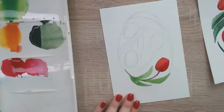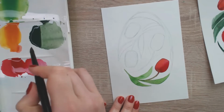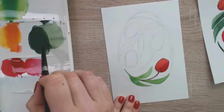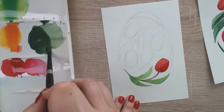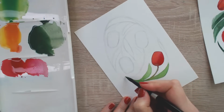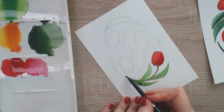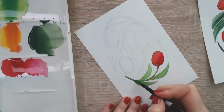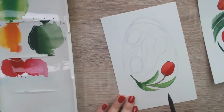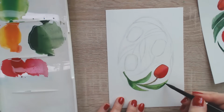And if you want, you can also use the wet on wet technique for these leaves. When the paint is still wet, we can use the dark green. I wouldn't suggest using black because I feel like this will make the painting a little bit flat. I think if you use, for example, dark green or even just pink to make something darker, it will look a lot better. Maybe here, just to add some shadows, very loose, like so.